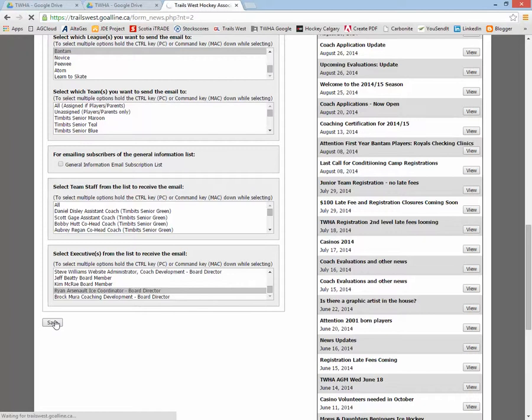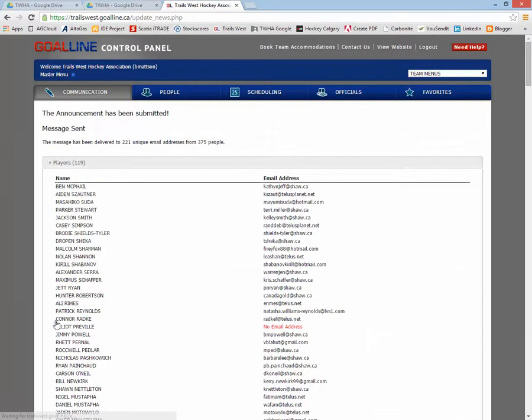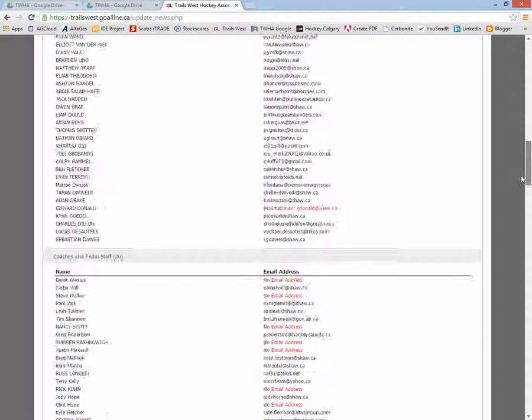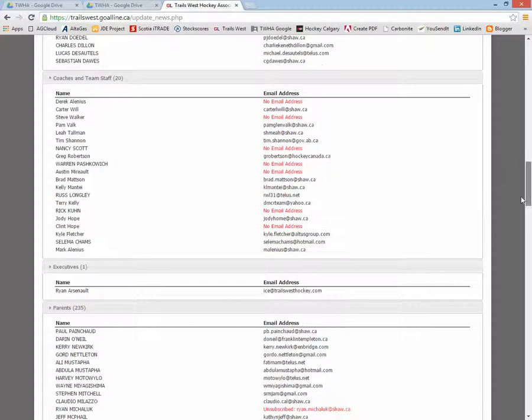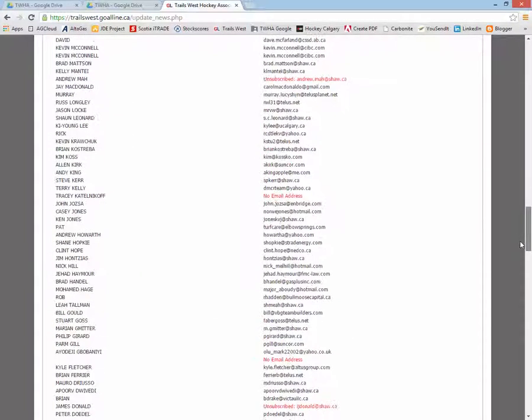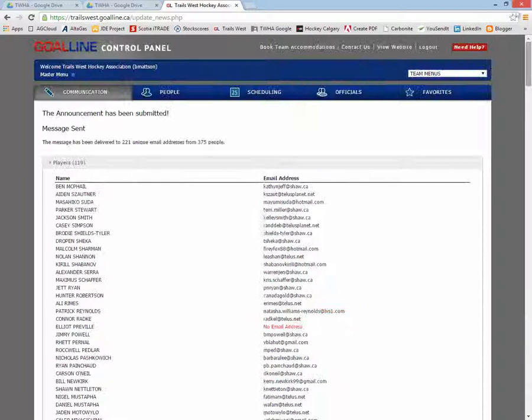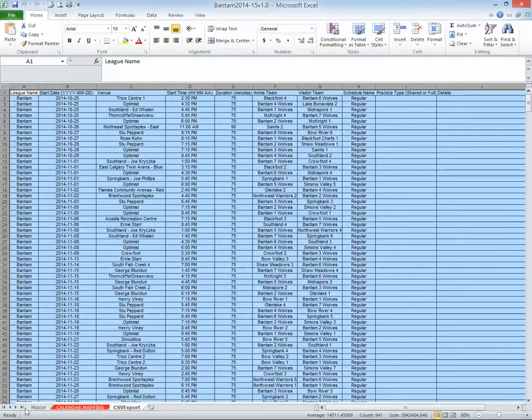We'll find out how many people have signed up for email based on this. Good. Looks like a few people, looks like some people have unsubscribed and don't want our emails anymore, but that means they won't get these notifications. So, good. And that finishes it for a sample of loading games, but obviously go back to Bantam here.